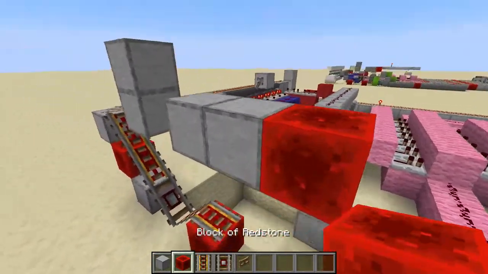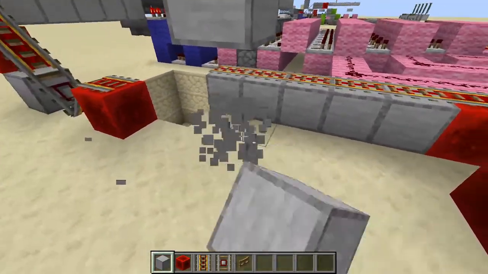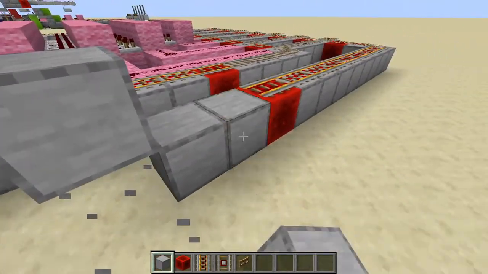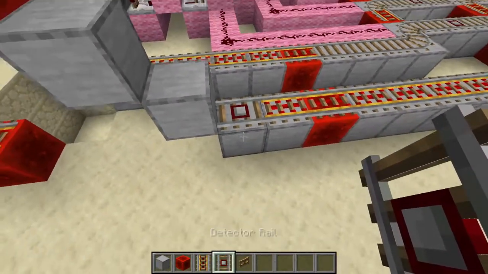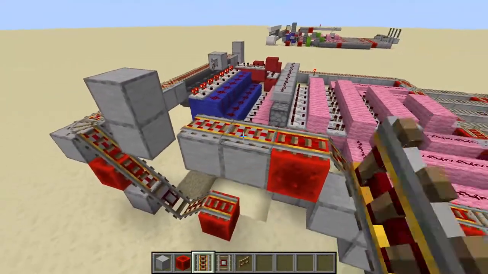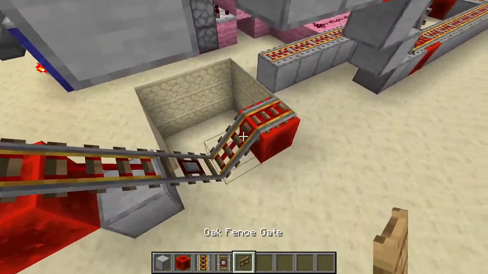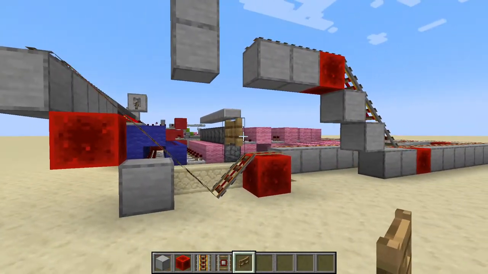And then we're going to start building down in a stair step formation like so. Powered rail here, detector rail on this block, and then powered rails the rest of the way. Then finally, on top of this slanted powered rail, we're going to put a single fence gate.